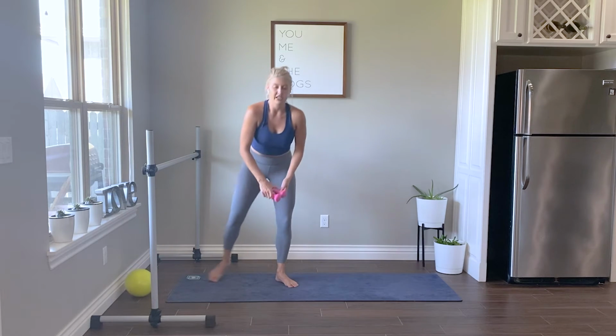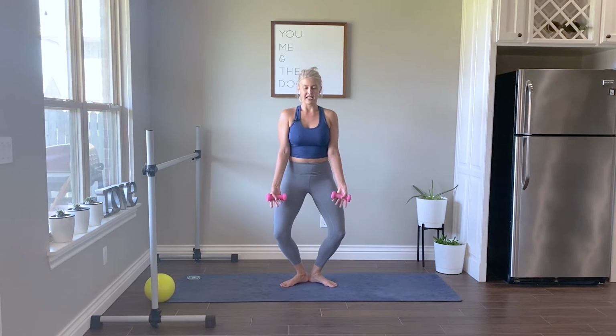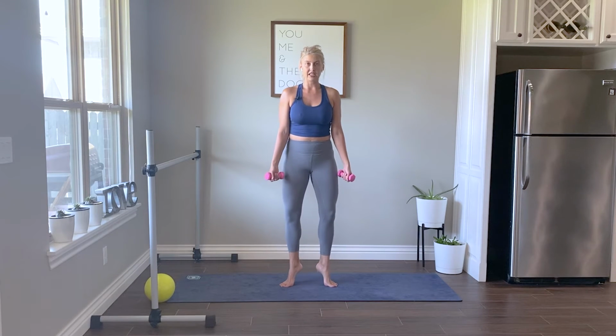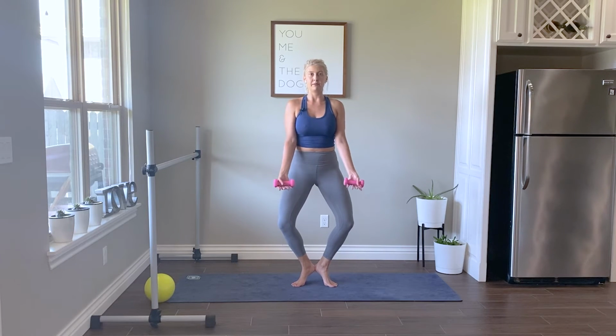And we're gonna start heels together in first position. Arms down, bend the knees. So we're making a diamond shape with the legs. You can stay here, or if you'd like to come up on your tiptoes, bringing the heels together, totally up to you, all right? We're gonna keep this arms circuit pretty short because we're gonna go into some more lower body and abs, and we're just doing little bicep curls.